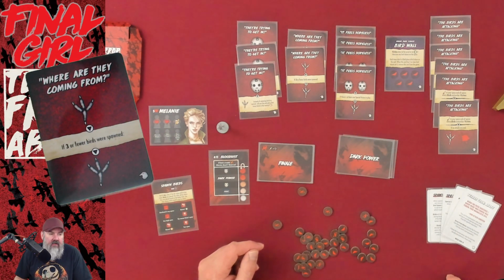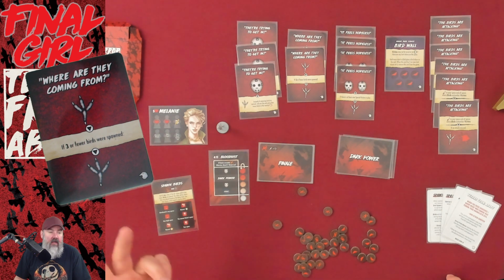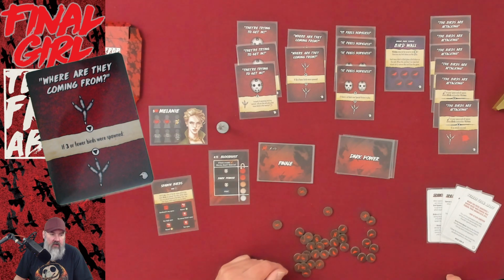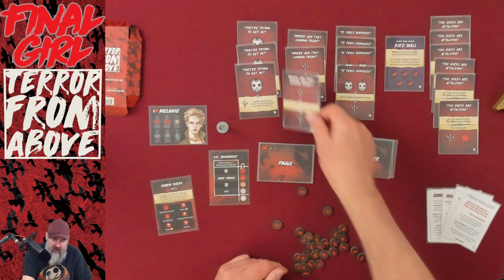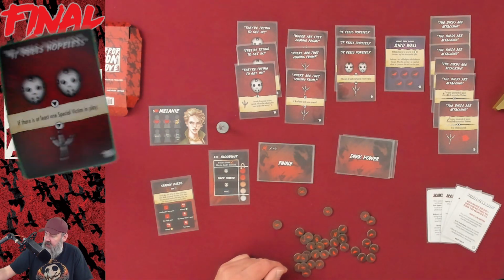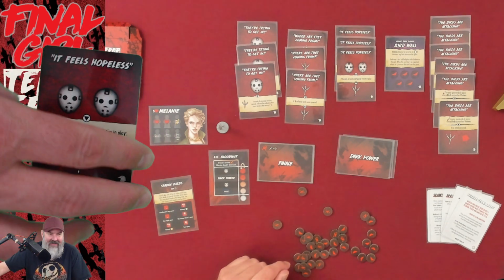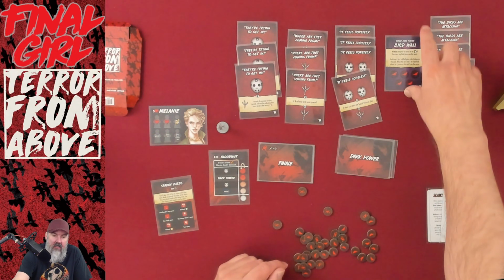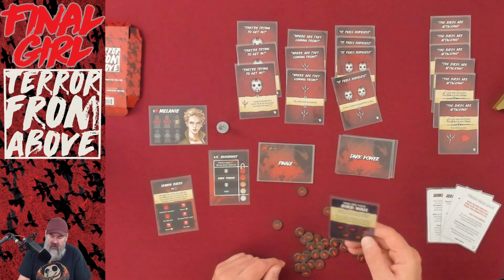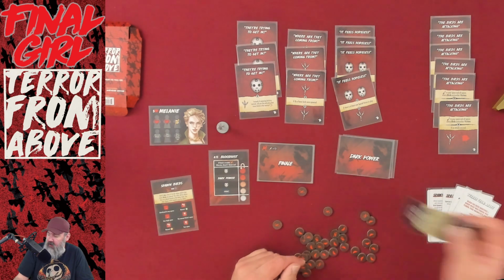Where are they coming from? If 3 or fewer birds, so spawn birds, and then if you spawn fewer than 3 birds, then spawn more birds, right? Always good. It feels hopeless. So double horror. If there's at least 1 special victim in play, spawn more birds. Oh man. And then you do use the normal location things. I would almost have liked it if you didn't have that for some reason, because those cards are themed for the location, and I don't know if they're quite right. Well, we'll find out when I play.